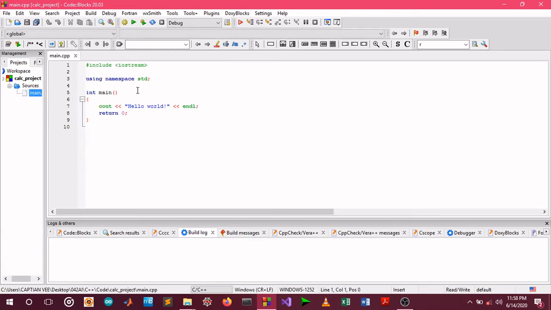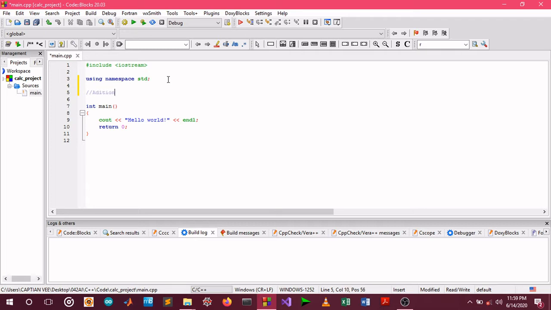Now we're going to start first by creating an addition function because it's just going to be a basic calculator: addition, subtraction, division, multiplication. That's just the basic things we're going to be doing in this tutorial. So first of all, we'll create an addition function.